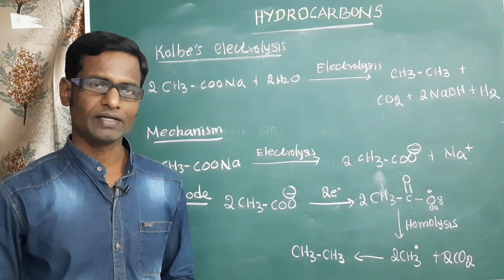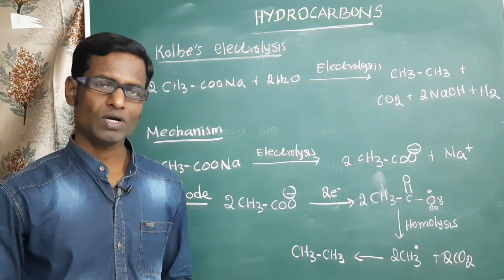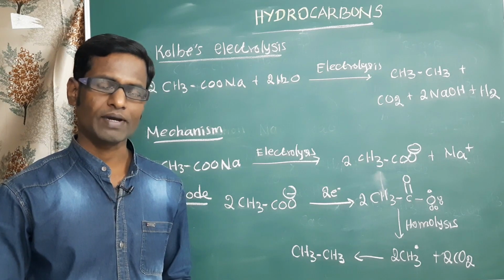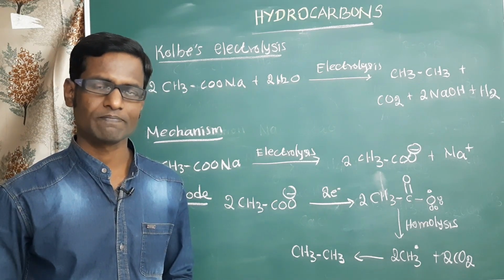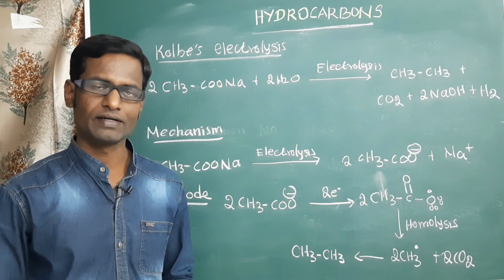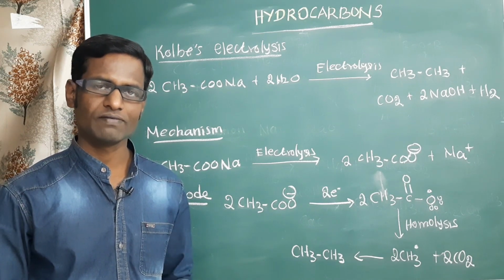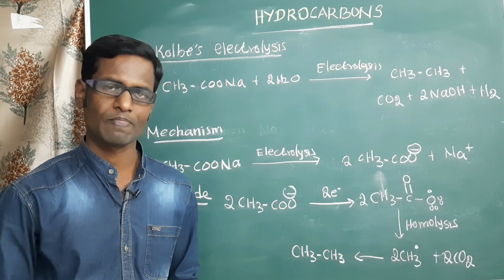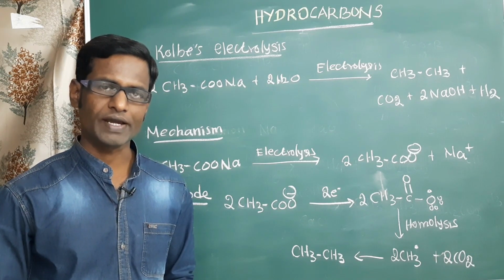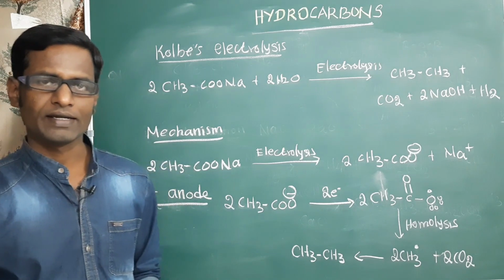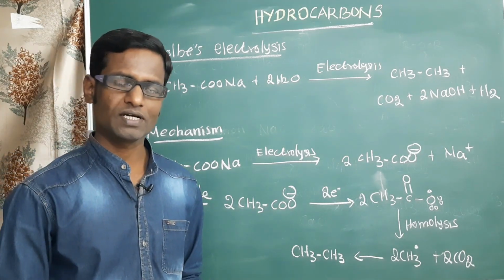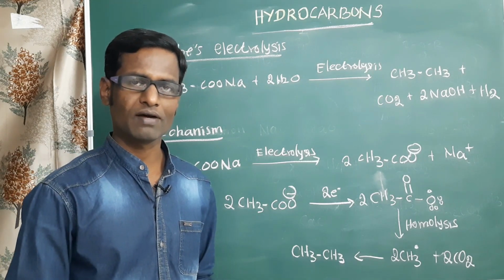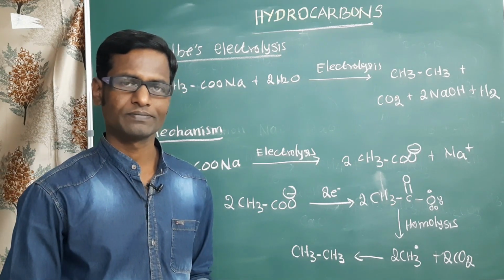So we prepared alkane by different methods. First one, alkene to alkane, nickel, platinum, palladium act as hydrogenation catalyst. Next method, alkyl halide treated with hydrogen in presence of zinc and hydrochloric acid, we will get alkane and halo acid. Third method, Wurtz reaction. Alkyl halide reacts with sodium in presence of dry ether. This method is used to prepare higher members of alkane from alkyl halide.